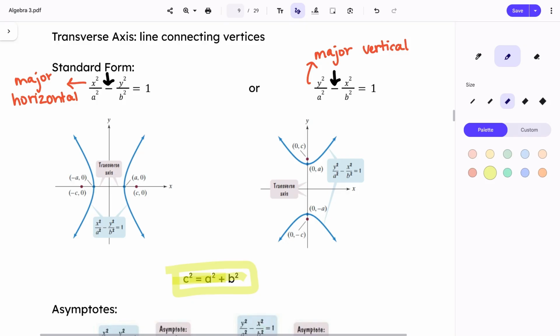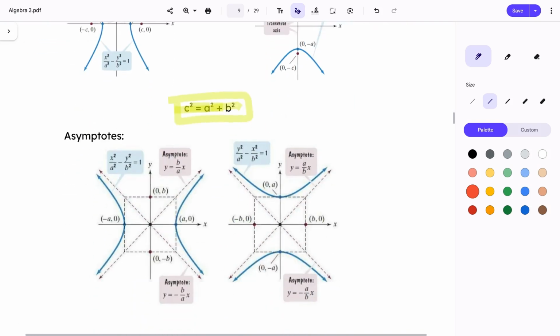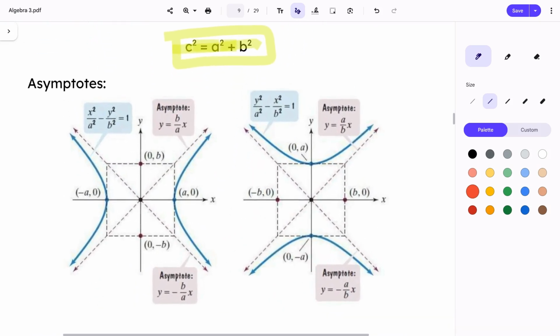So this almost basically resembles that Pythagorean theorem, a squared plus b squared equals c squared. So we're kind of looking at something like that again. And then there is one other new thing that we'll add. We'll still be able to pull our vertices from our a squared term. We'll be able to pull the endpoints of the minor axis from the b squared. We'll be able to find our c squared now for the focus points. But there's also going to be something called an asymptote.